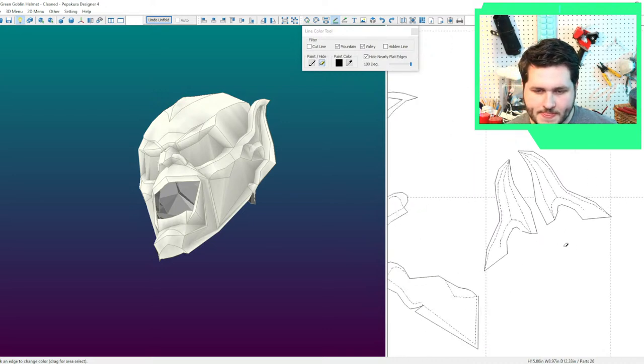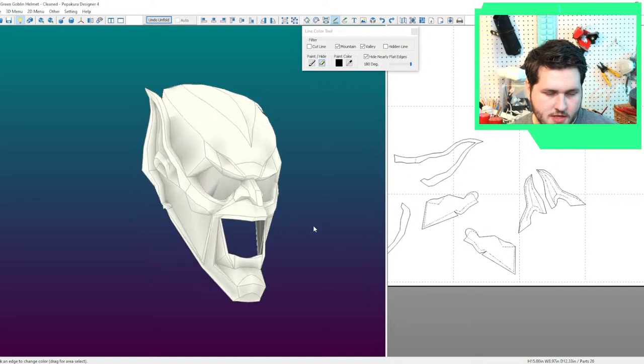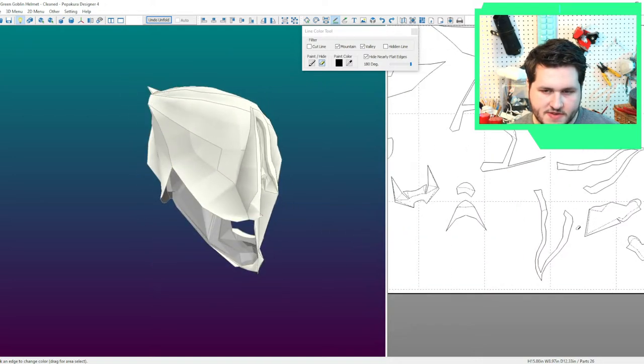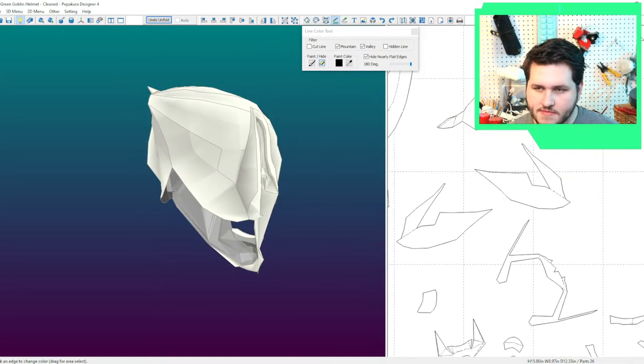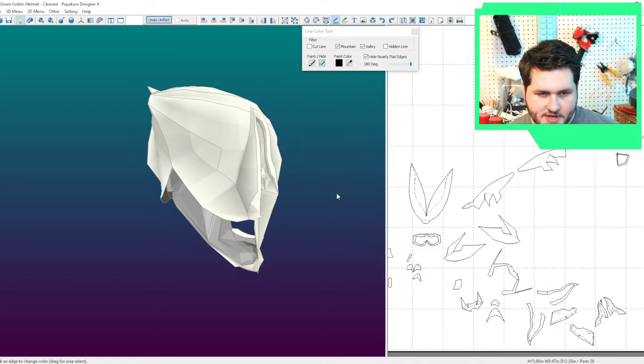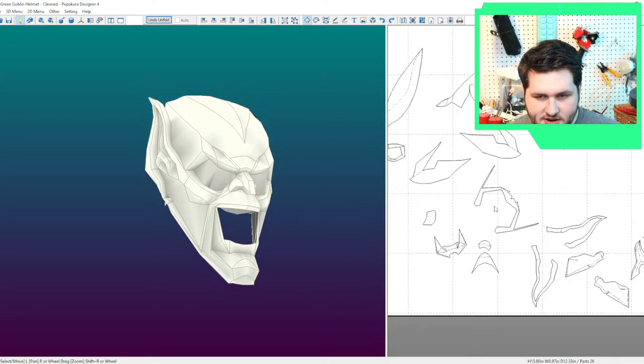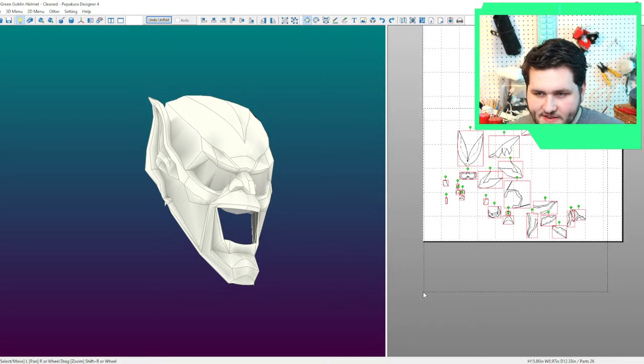Okay. Yeah, just like that. God, that looks awesome. Wait, I missed erasing a line. There it is. Bam. Okay. I think that's all the erasing that we're gonna do here. But this definitely looks really awesome.